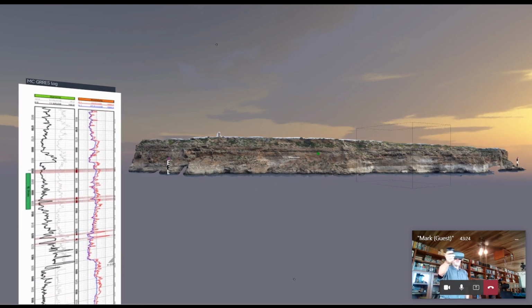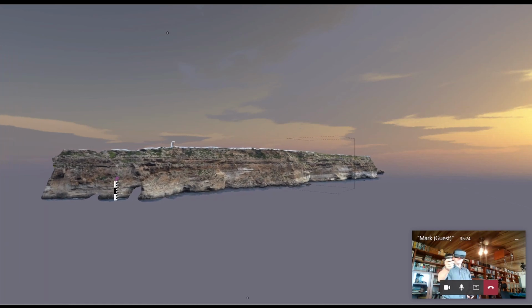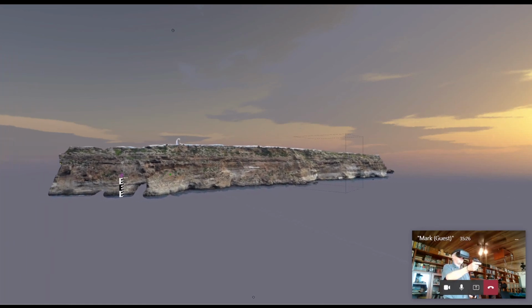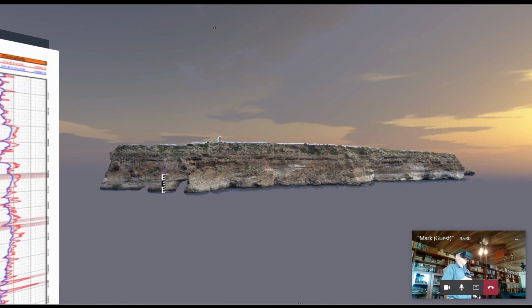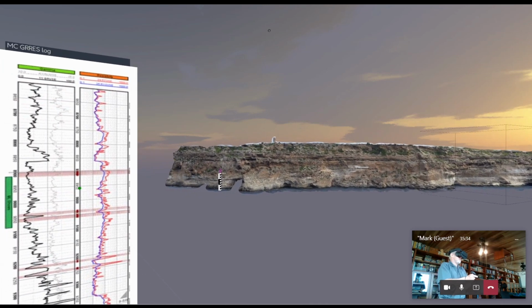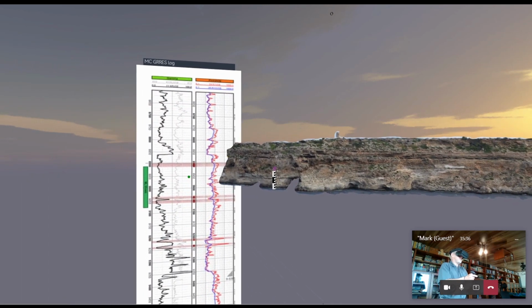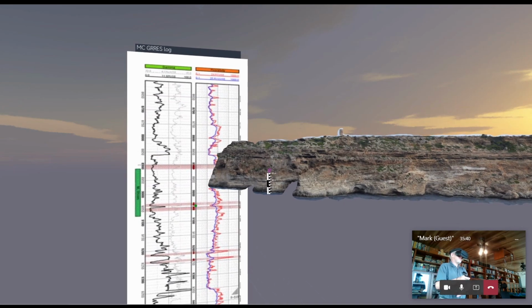We're using this outcrop analog from the platform interior to the right, all the way to the platform edge on the left. And we're using this as an analog for the reservoir system that we see in main Cape 1. Here's the log, set to the same scale vertically. I'm just going to place it where I think it fits the outcrop.